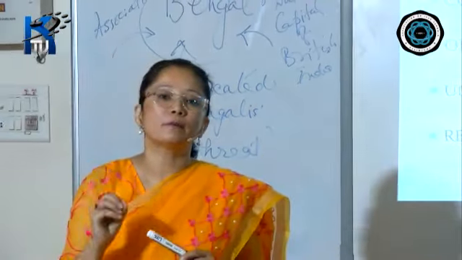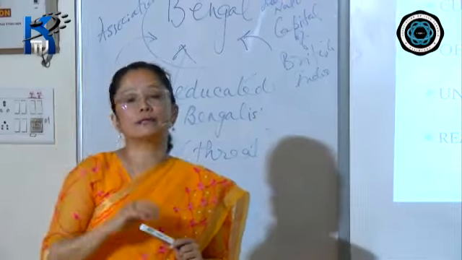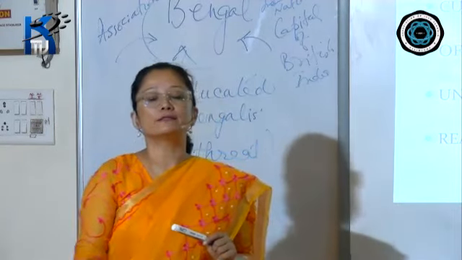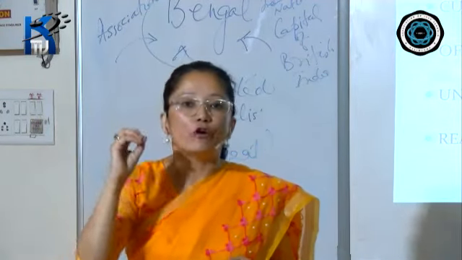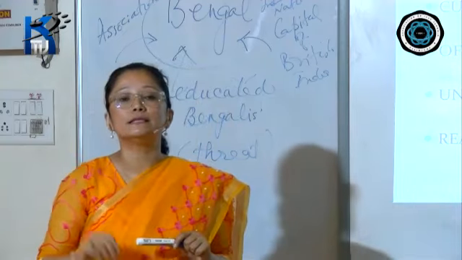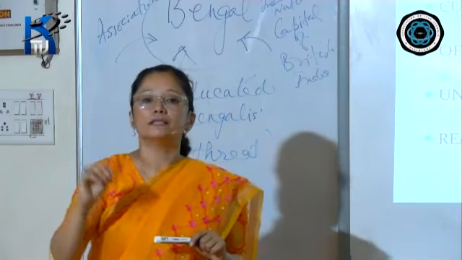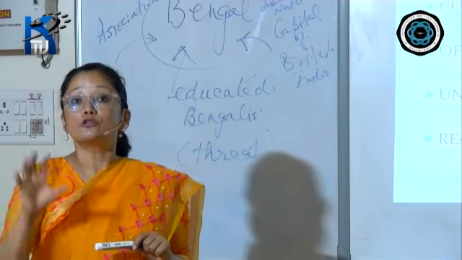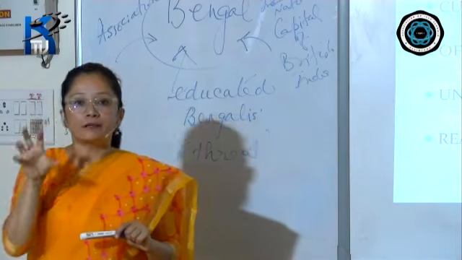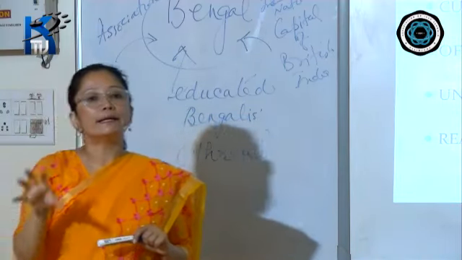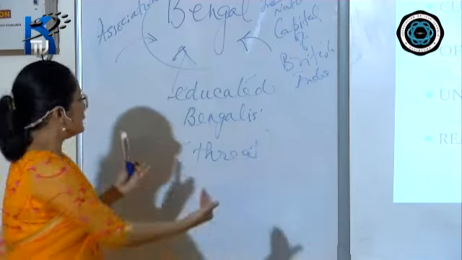Nobody wants smart people to counter their policies. Nobody wants somebody to stand up and voice out against the policies or criticize the policies of the British. So Lord Curzon, first and foremost, when he looked at Bengal, what did he find?